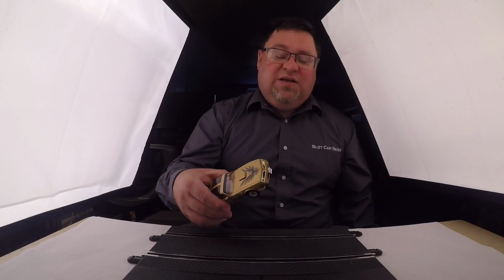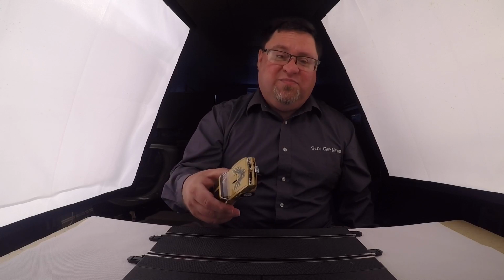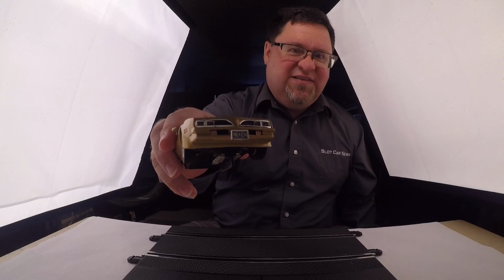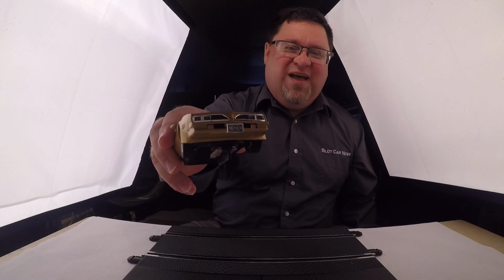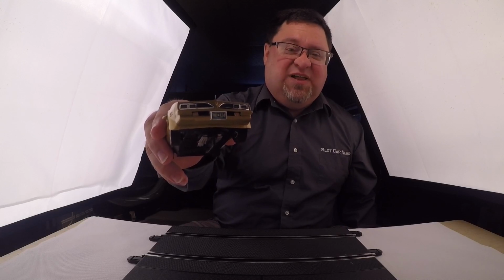So one thing that sticks out as being kind of peculiar about this car is the license plate. And you can see, well, you can't see because this is not good content. This is a GoPro and it won't refocus. The license plate is a Pennsylvania license plate, TMD 434. Why did we use that license plate on the Carrera car?